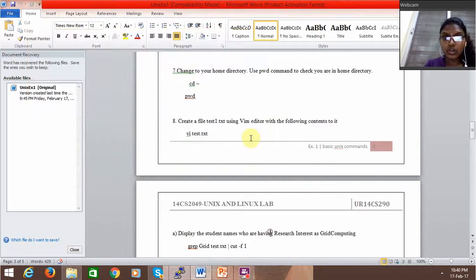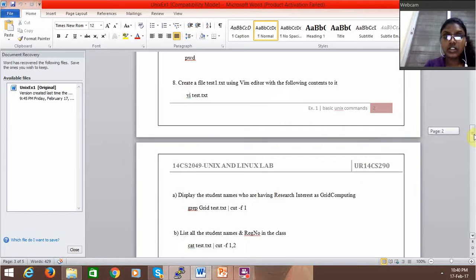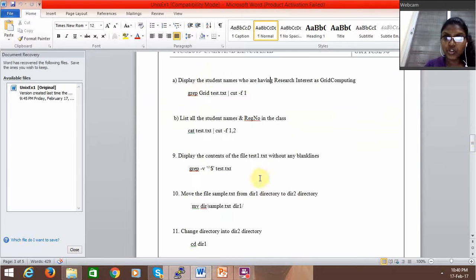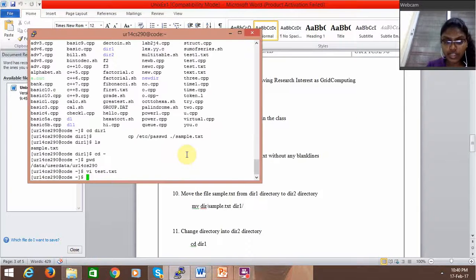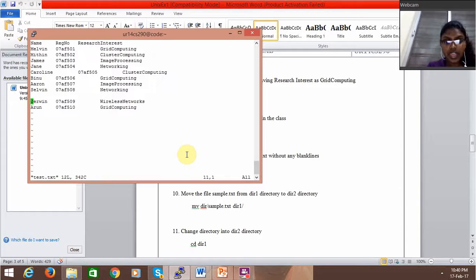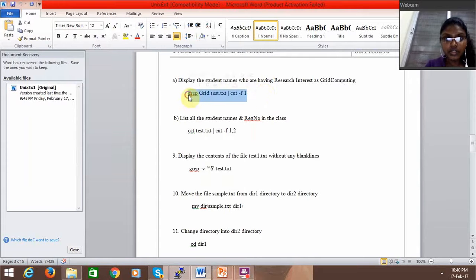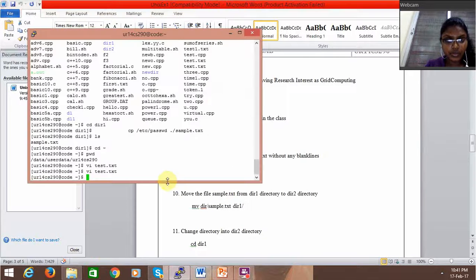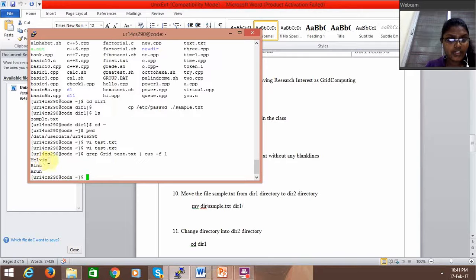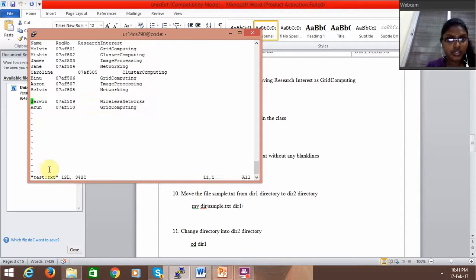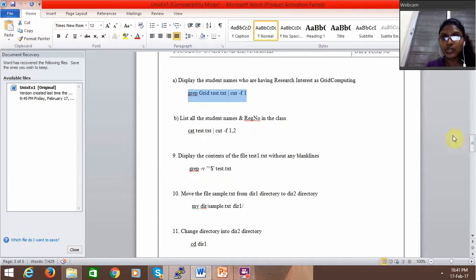Next is to open a file using vi test.txt and to search a string called grid. So as executed, vi test.txt, I have some details, and then I have to find the string called grid from the contents that have been specified. So I have these Melvin, Binu and Arun who are associated with the grid. Now if we go back to the test file, you will see grid computing is associated with Binu, Arun and Melvin. So that is what it displays, the students' names who are associated with the string grid.